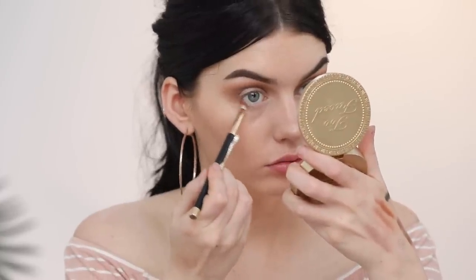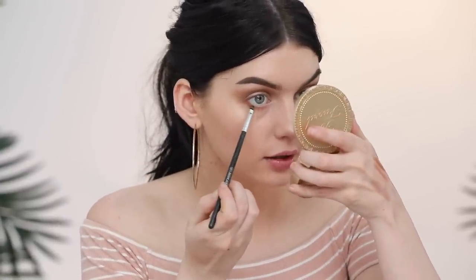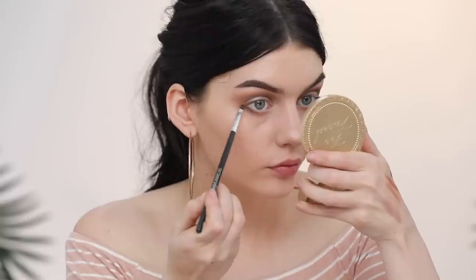Okay, now moving on to the lower lash line, I'm gonna take the same shade that we started with and a little pencil brush, and I'm just gonna start putting this on the outer third. I'm gonna take this darker brown right here and then just the tiniest bit of this shade, and I'm going to define the lower lash line a little bit more. Okay, so I did just add a little bit of inner corner pop. I used that shade right there from the Cool palette. I hope I'm calling that the right name. I just realized that. The Hot and Cool palette, okay.